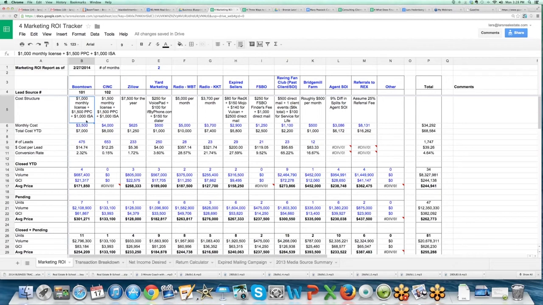This number is actually lower now. We don't have an ISA associated with this, so this expense is actually lower, and we do less than 1,500 pay-per-click. So I haven't updated this specifically lately, but that's just a description of what your costs are, and then this is just the actual number. When I have a blue cell, that's where you're expected to change that number for the most part. So that's where you can go in and put your cost for whatever lead source you put up here.